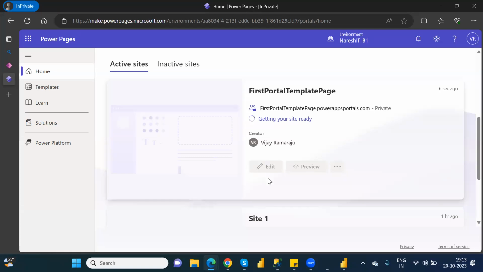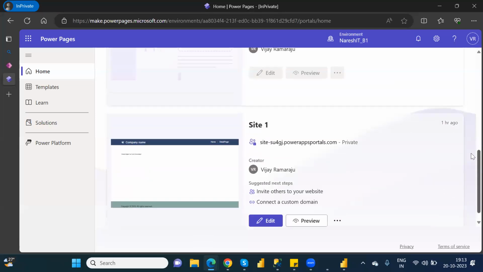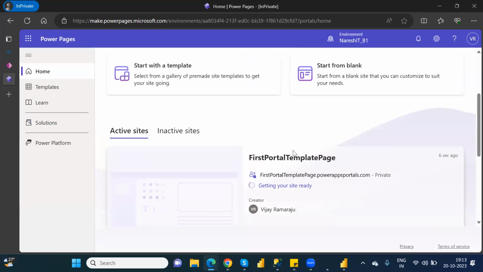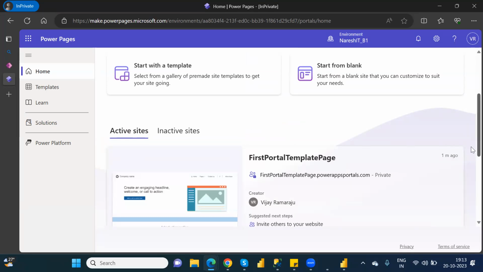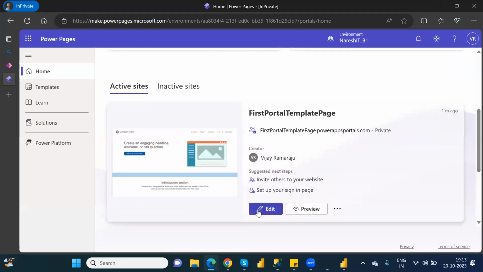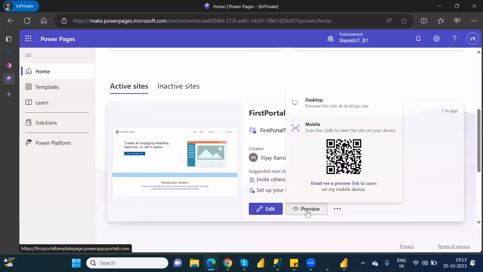Okay. So whenever this option comes, see, previously I created some sites like this one. Same like that, if you want to create a particular page, see here. Now, when you come down, you will see an option. There are two options: edit or preview. Suppose I click on preview. See here. When you click on preview, that means preview is nothing but playing that particular website. If you run that particular website, you need to click on preview.